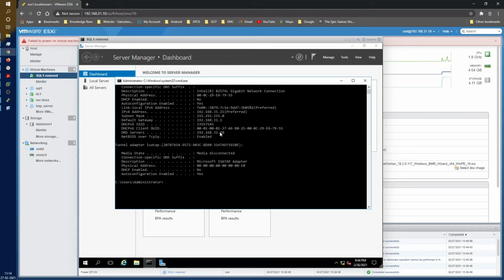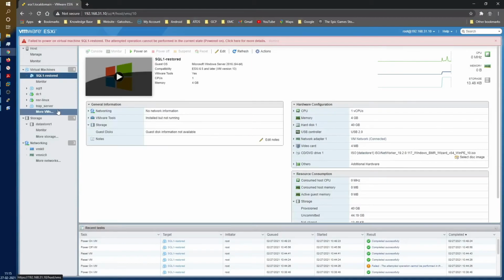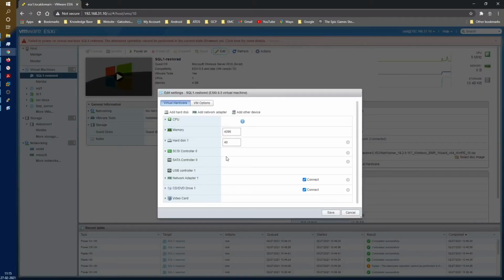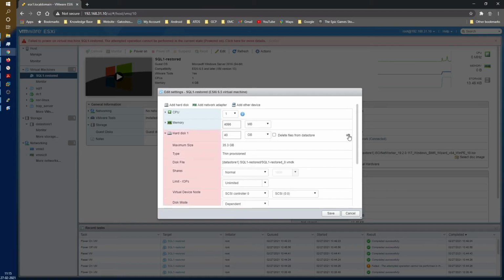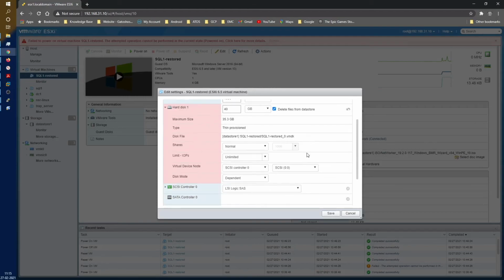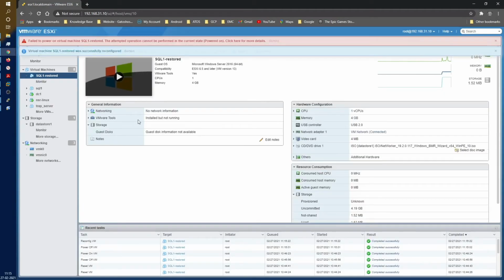If you are happy with this, you can go ahead and stop watching the video here, but I'm going to continue and show you a scenario wherein a restore fails and where you can find the logs pertaining to that failure. So let's go ahead and shut this down. I'm going to make a few changes here. Let me go ahead and delete the hardware that I have here. Delete this from the data store as well, and then save so that the storage is gone.